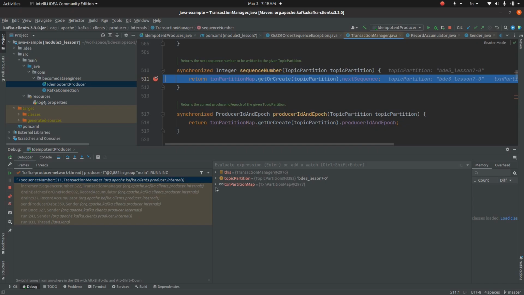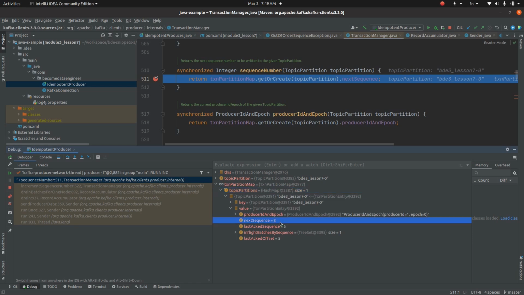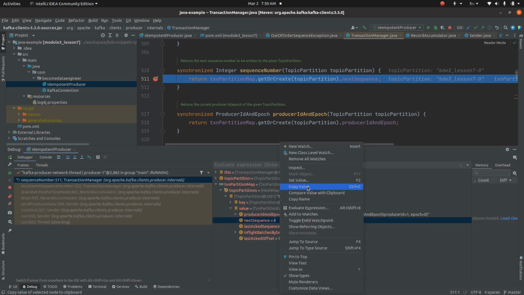So we have record number 7 already. Let's check the sequences. Topic partition, you can see that the next sequence for the producer is 8, but the last acknowledged sequence on the broker is 5. So I will put this value to something lower than 5, like 3.